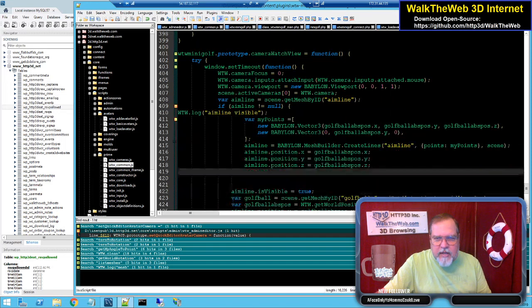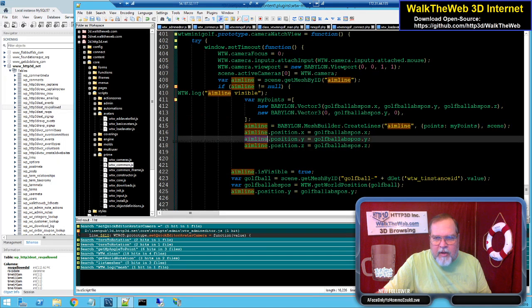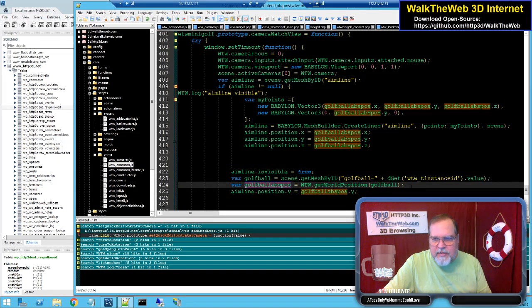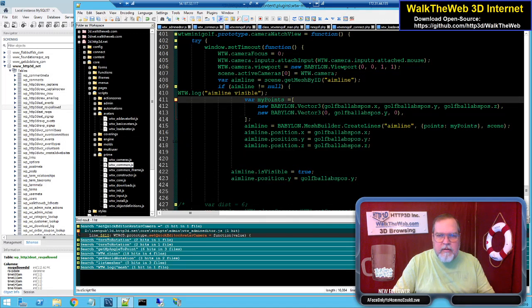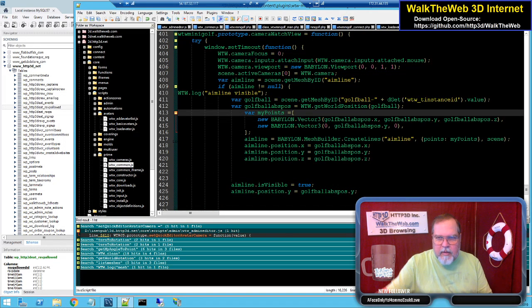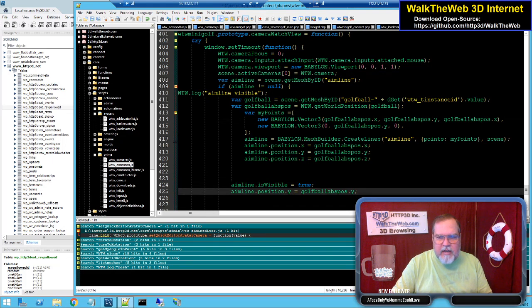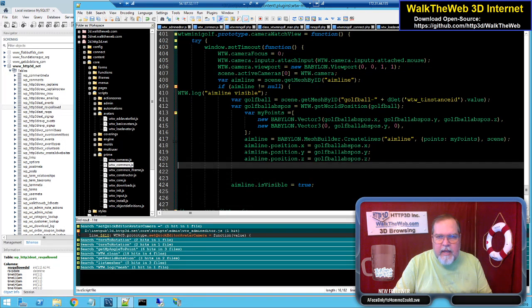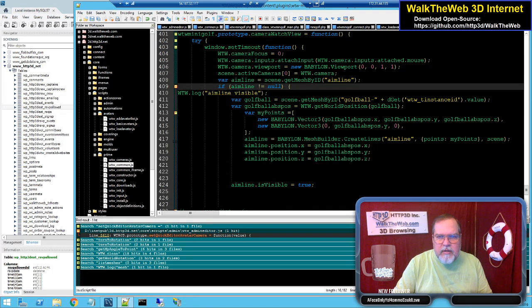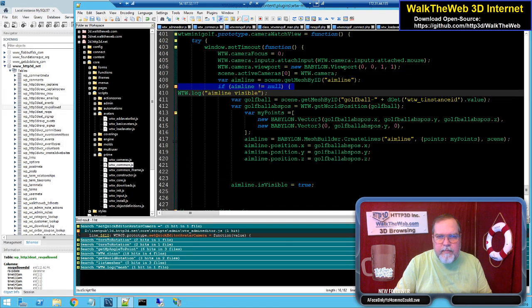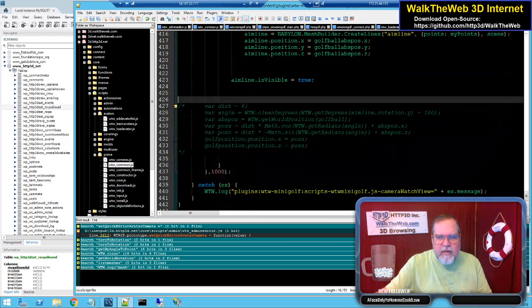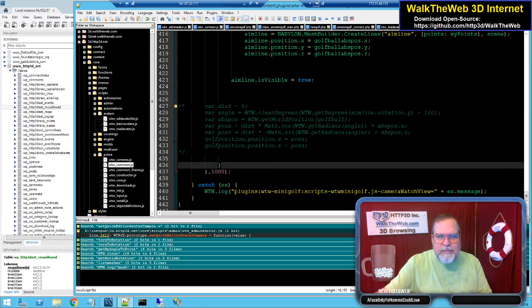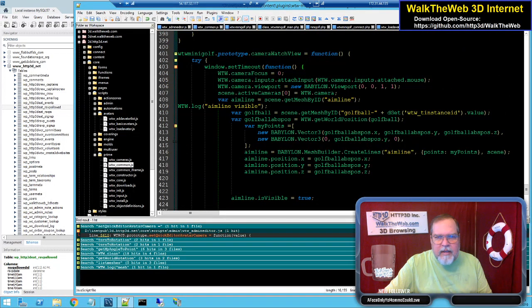We're going to do these steps, which is going to create the golf ball. We're going to set it to true. Golf ball position, we will put that first. X on that. And golf ball position Y is already set up above that now. And that should do it. We're going to take that out and that one out, because that was part of that, wasn't it? Yeah, that was part of that.